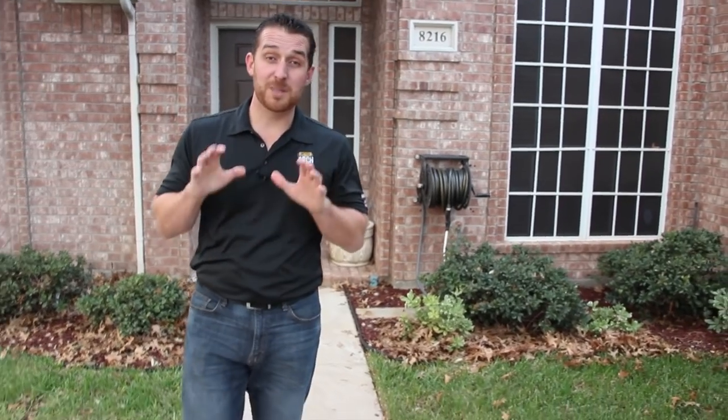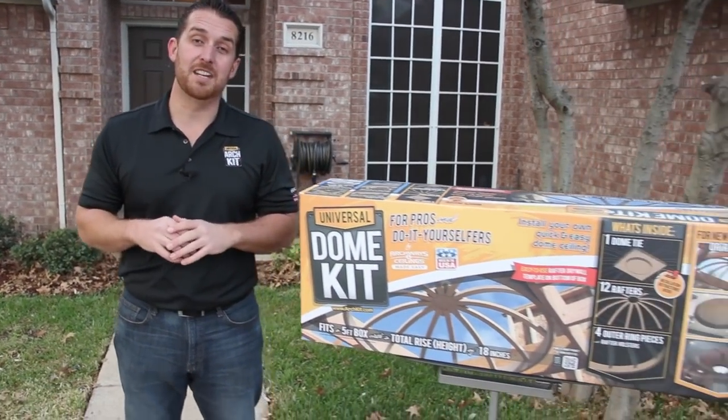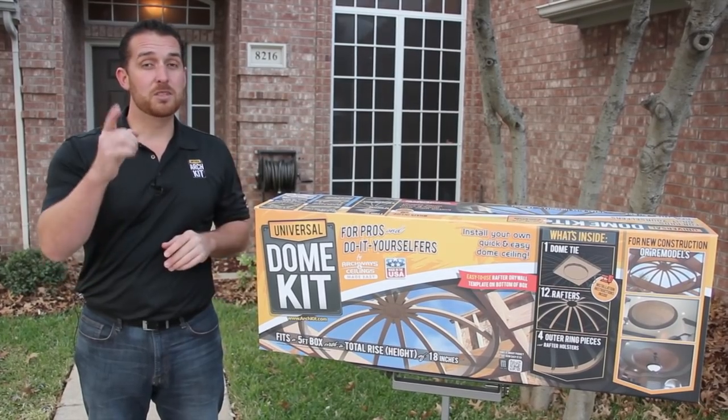The Universal Dome Kit has been the contractor's long-kept secret for creating dome ceilings since it was first developed in 1988. Now, for the first time ever, we're making the Universal Dome Kit available to do-it-yourselfers. We have re-engineered it to be super simple, super easy.